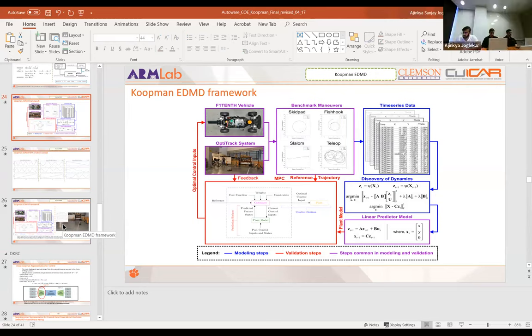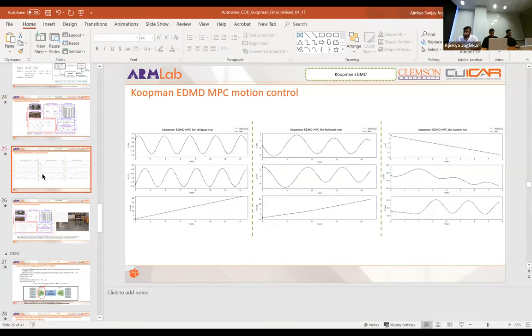So we had a kinematic model in the simulation, the one which was also used in the F110 simulator, and then passed the same control inputs to it. We assessed where the vehicle actually lands up versus the actual trajectory that we observed from the motion capture system, and we compared that difference with our Koopman-based model. It's not highlighted in this slide, but we have that comparison between the kinematic model alone versus the Koopman-based model, and we found that the trajectory tracking was better.